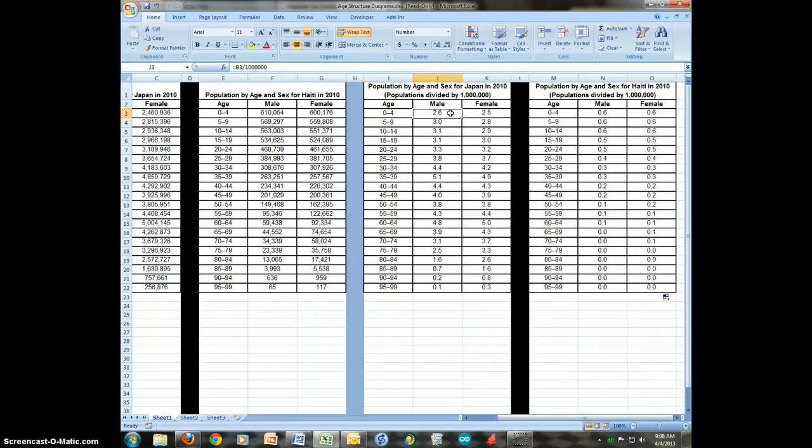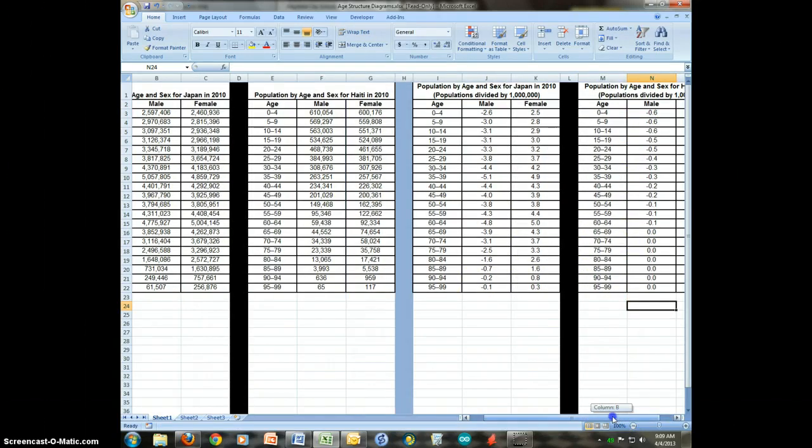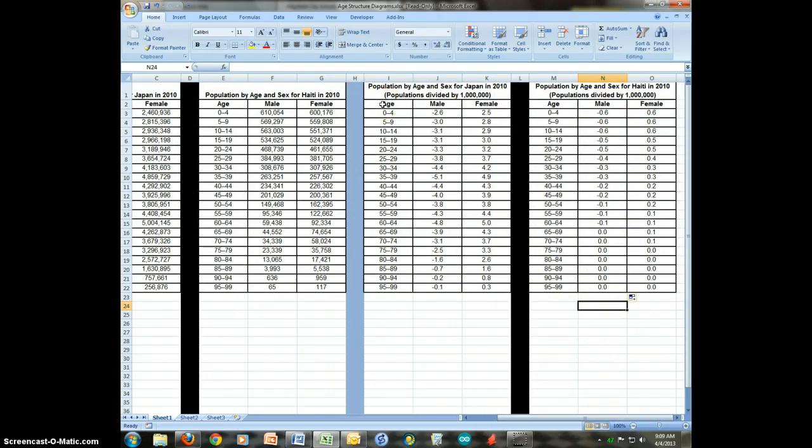But the instructions say that the males should be negative, because we want them to show up on a different part. And for that, go back to this equation, and put a negative sign in front of that B3 and after the equals. The equals has to be first for Excel to know that you want it to do a calculation. But you can throw in a negative and it gives you then the negative version of all those numbers. We can do the exact same thing for Haiti, throw in the negative, hit enter, and then we can do this drag down trick. Now, it doesn't show the negative for any zero values, but that's just because zero rounded off. Zero shouldn't be positive or negative, it's just zero.